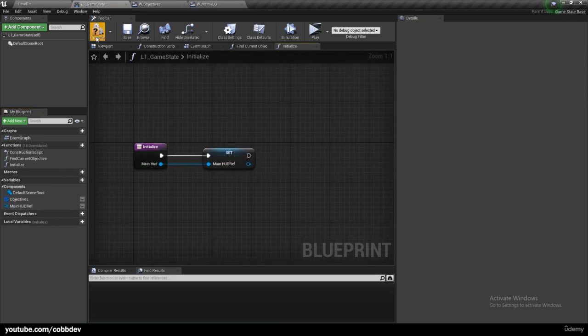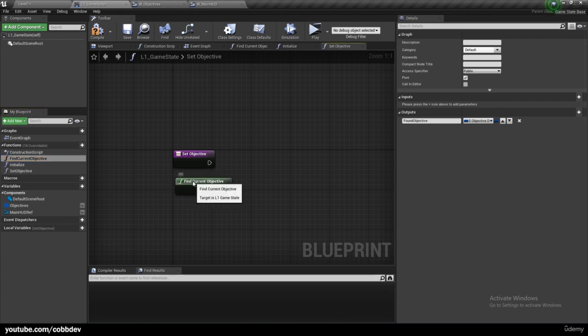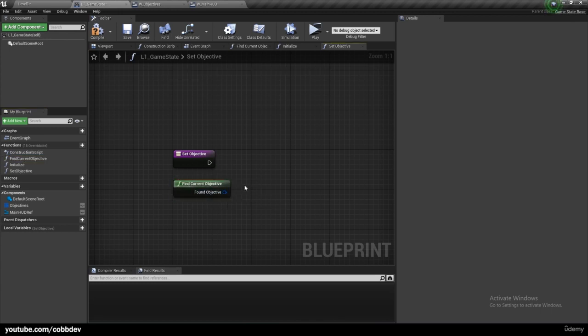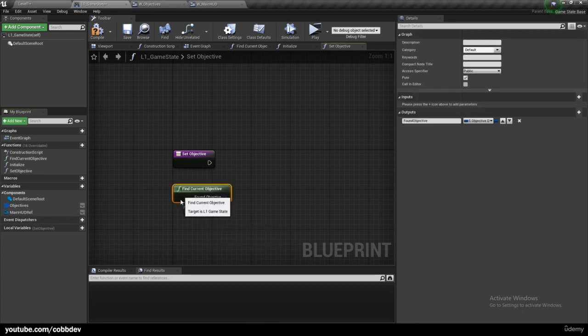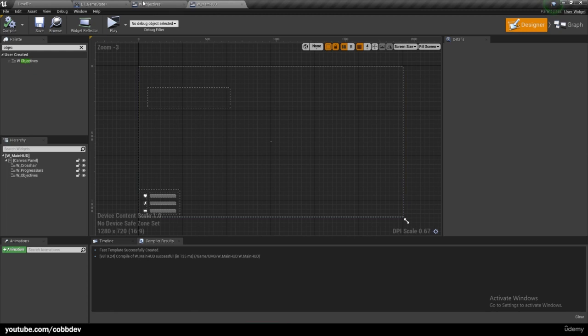And we need one more function that sets the objective. As this one only finds it, we need to actually set it. So we will create a function called set objective, and in here we will find the objective we are trying to set. And what we want to do is take the main HUD ref and update the text in W objectives.